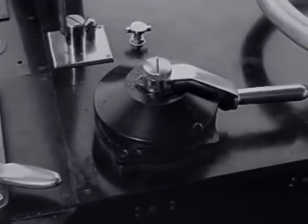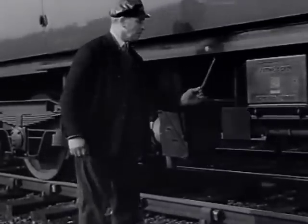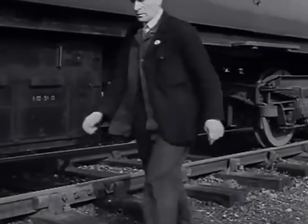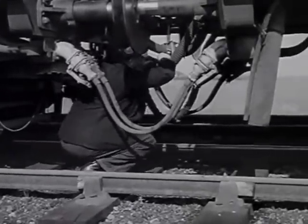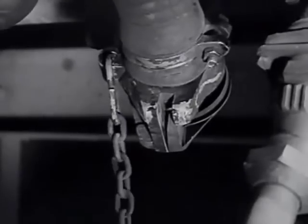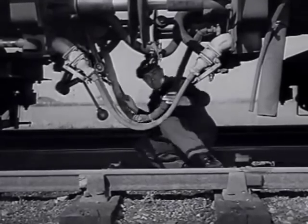Good, he's found it. It's under the trailer car. In this case, the trailer car brake cords must be pulled, but first it is necessary to apply the vacuum brake. It would be pointless to pull the cords with the brake released and the engine still building up the vacuum. Now he must uncouple the train pipes between the two vehicles. And make sure that the disconnected pipes are secure on their dummy couplings. Black is the train pipe, blue is the high vacuum.